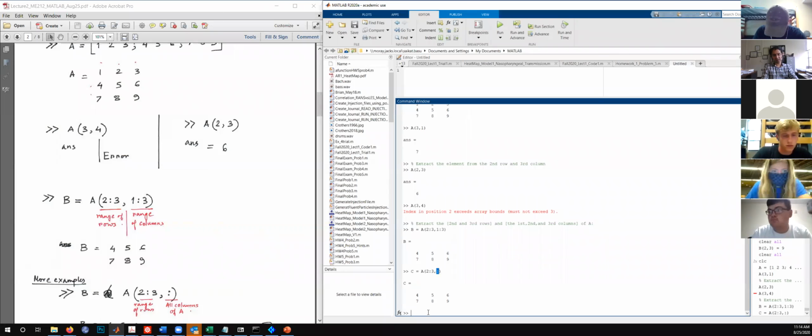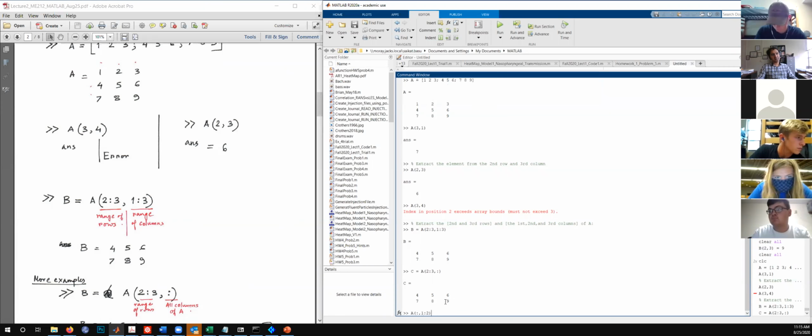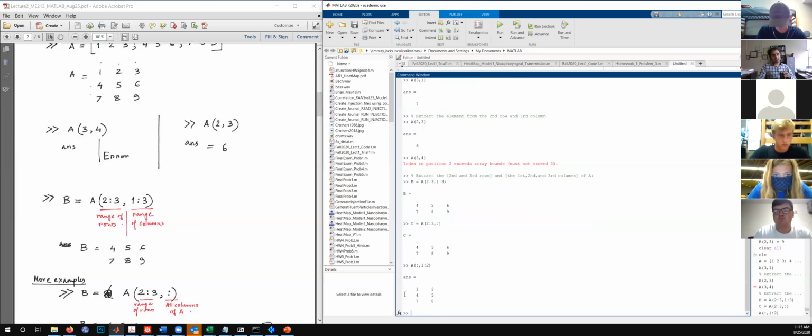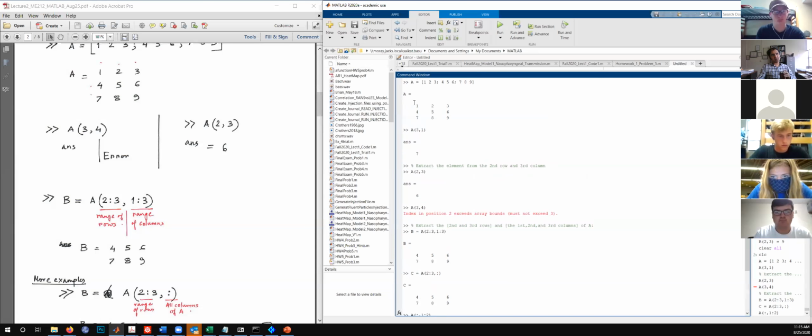To give you more examples, if I do colon, comma, 1:2, can you tell me what the output is going to be like? How many columns, how many rows should be there in this output? It should be all 3 rows, because here this colon stands for all the rows, and A originally has all 3 rows, and first column to second column, so there should be 2 columns. And there you go. So this is just this part of the matrix.